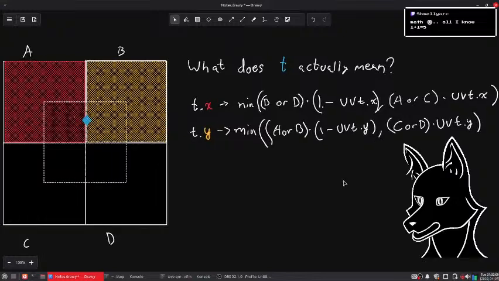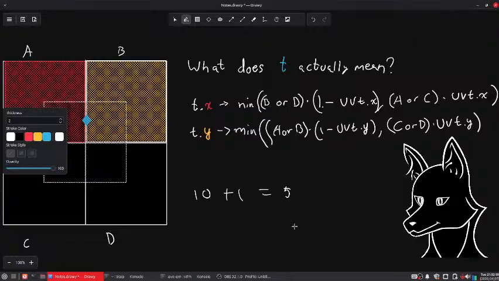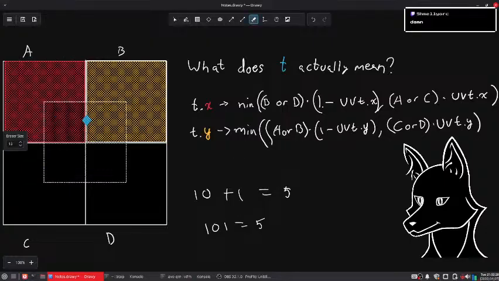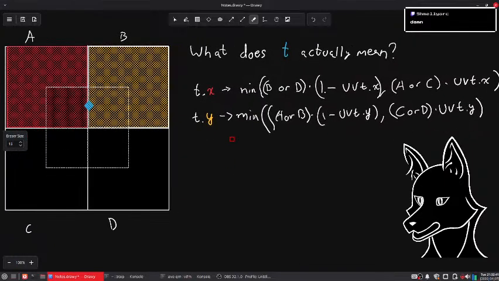No, it's 10 plus 1. 10 plus 1 equals 5. Because 101 equals 5. Now there's 10 kinds of people in the world. Those who understand binary and those who don't.